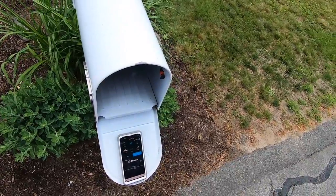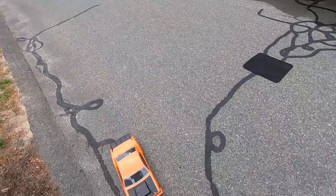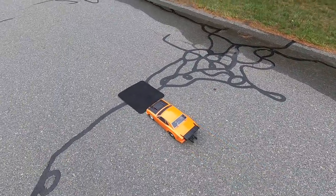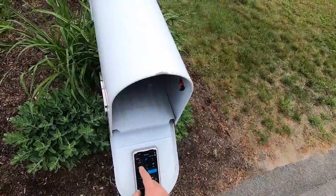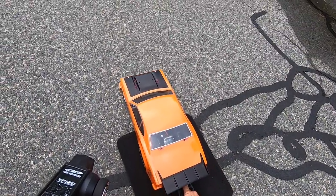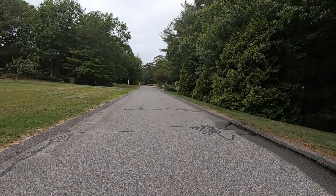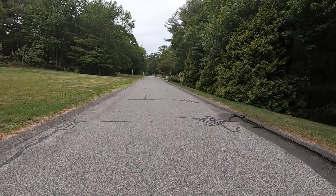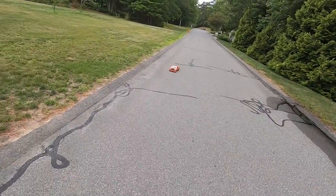Read. 3.75 at 33. God, I just cannot get this thing. I can't say it never went straight. At one point, I was straight, and now I'm back to not being straight. All right, back out, drag, start. The brake is just too strong. It tracks straight, just its launch is horrible.